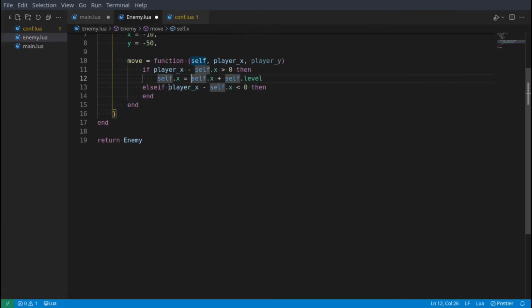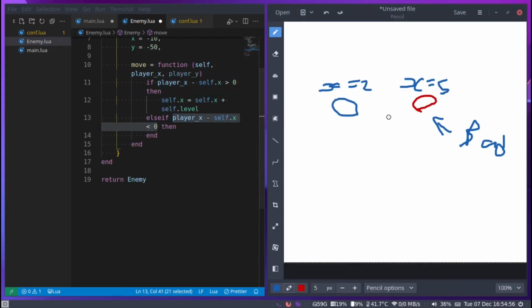So let's just full screen this. Here we're saying if the player minus self.x is less than 0. So the player is 2, minus self.x, and remember this is the enemy, so minus 5, is less than 0, then do something. Now 2 minus 5 is negative 3, so this will return true.